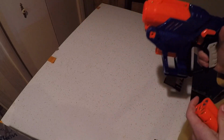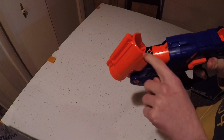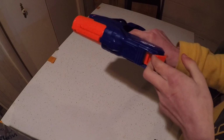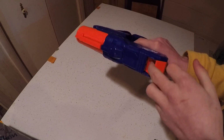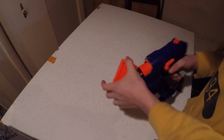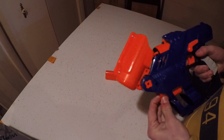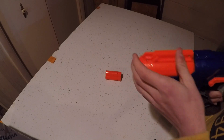So if this shell is loaded up, we're going to open our breech with this little button. Put the shell in, make sure it clicks, and then you have to manually push that down, and then this here is your little prime bar. I saw something like this, I think on one of the Star Wars blasters, where it had a prime like this. It's primed, you shoot it. It's actually really good, I like that. And then you can dump the shells, but they don't just slide out. Probably something I could do to make them slide out easier. That's okay, I don't want to mess with it right now.